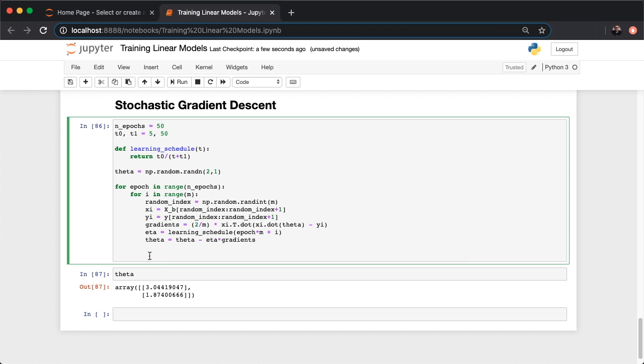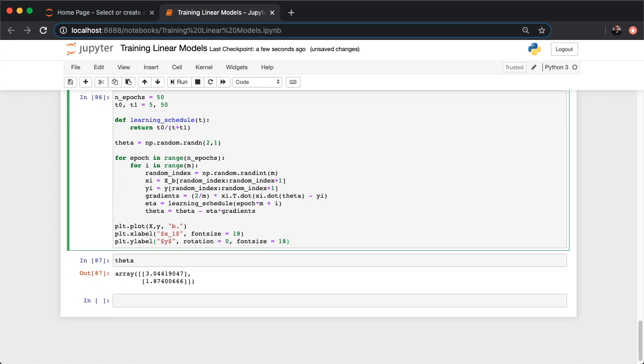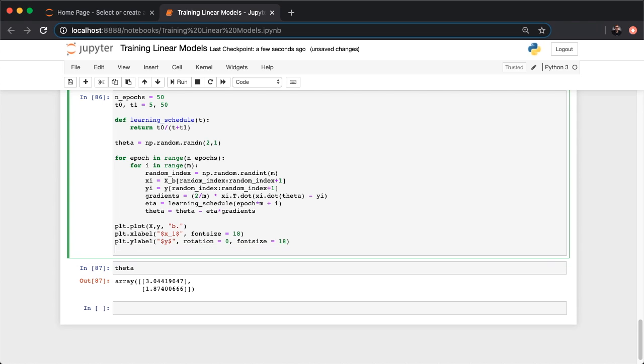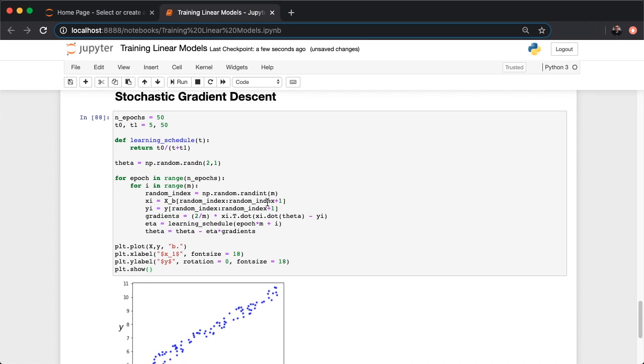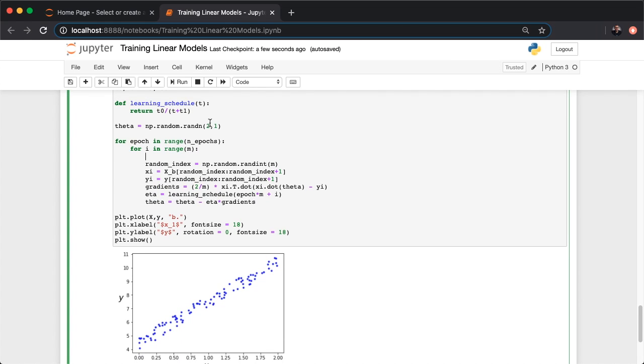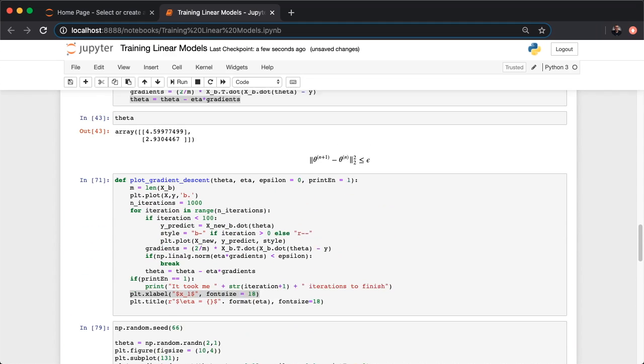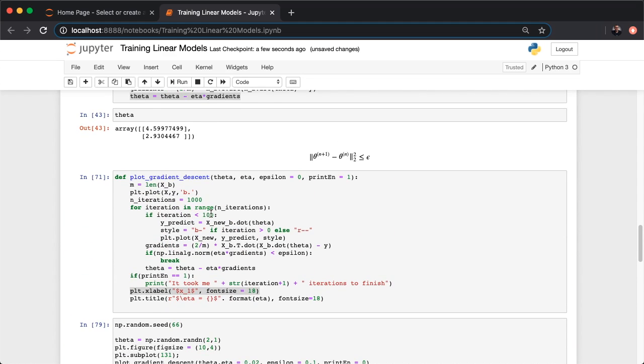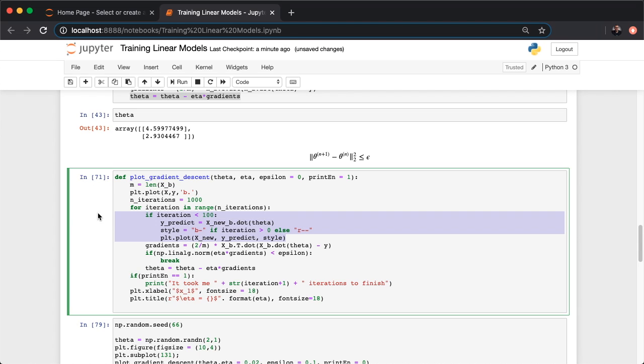That said, let's go ahead and do some plotting. So I'll plot the data points in dotted blue. I'll label the X and Y axis as such, and I'll show my plot. There you go. Now let's go ahead and plot over here what's going on within the algorithm, right? So over here, let's go ahead and predict the line as we did in SGD. So when you're less than 100 iterations, you do some plotting, except for the first iteration, which is plotted in red, right? So I'll need all this block of code.